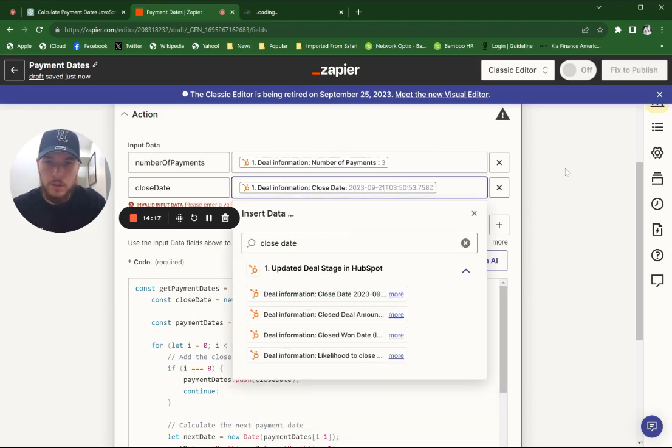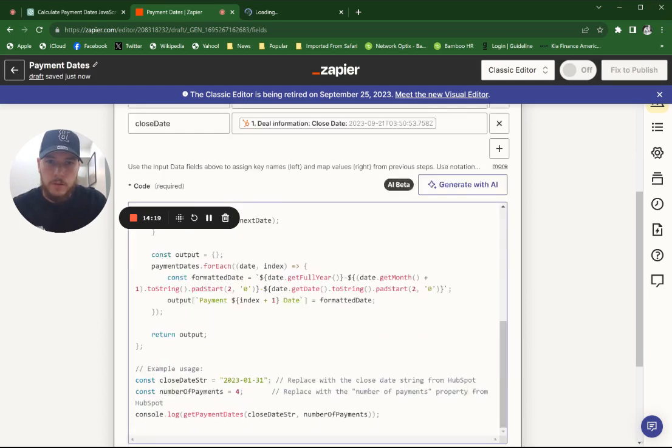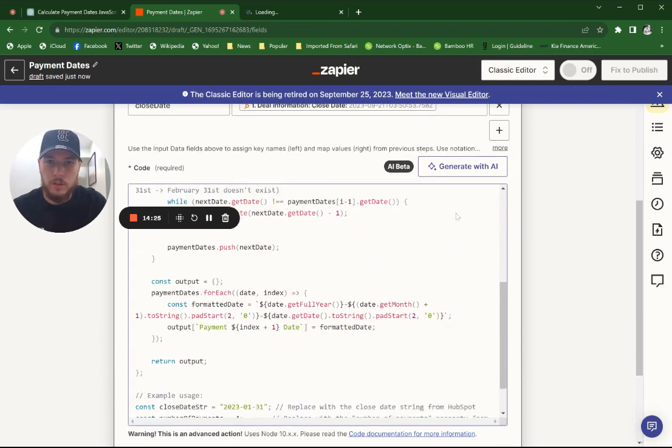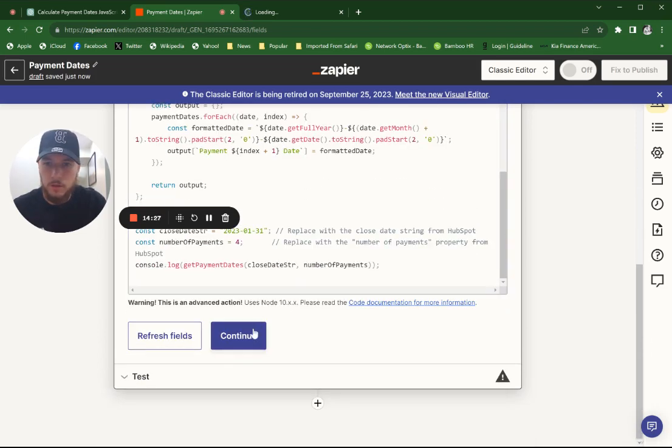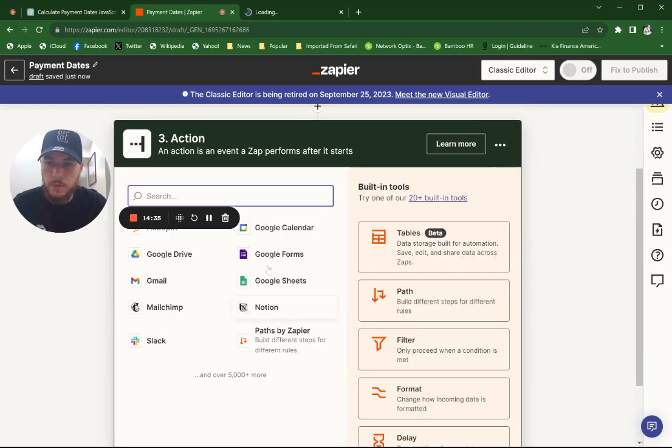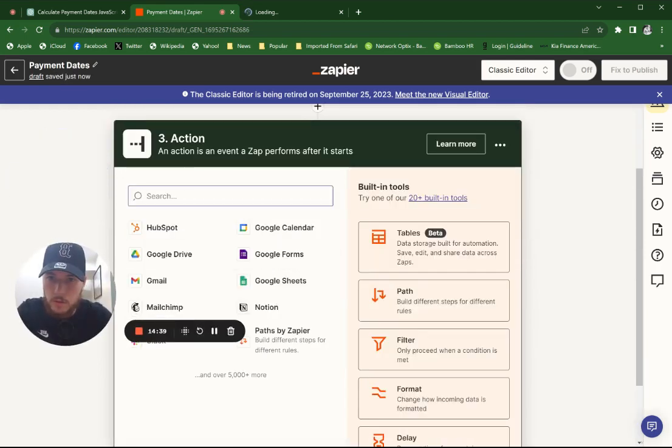Our close date. Again, here's one of the cool features generated with the AI. So you can do some code generation inside of this. You can continue. And then the final thing we're going to want to do, we're going to disregard testing that for now because we'll test it as part of this next step.